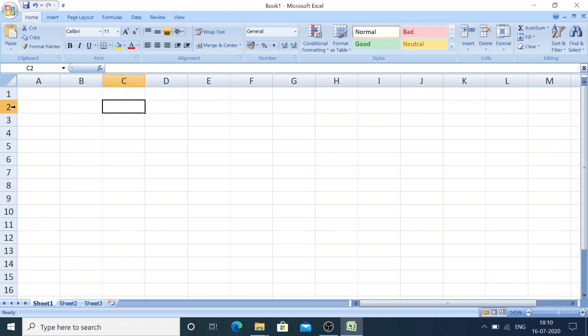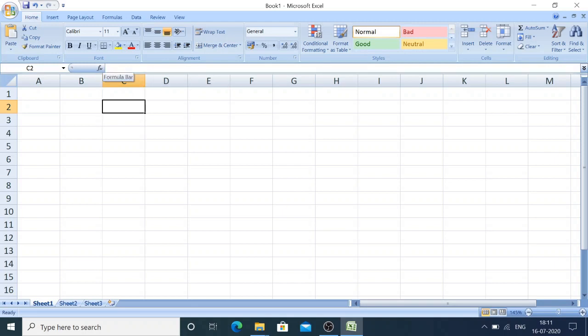Here, what we need to remember is this column is called as alphabetic header, which means we'll see the alphabets on the column. And this is called as row header, and we'll see numbers. Therefore, number header is assigned to rows, alphabetic header is assigned to columns.